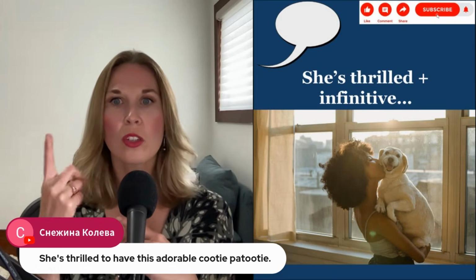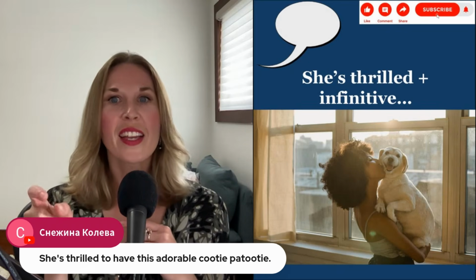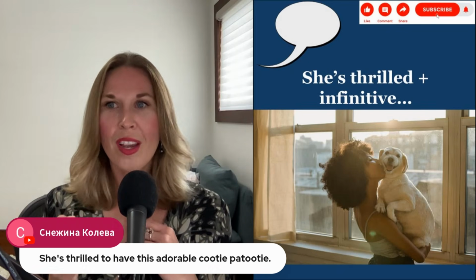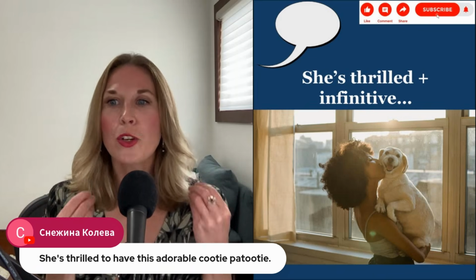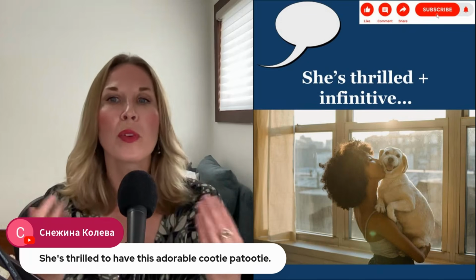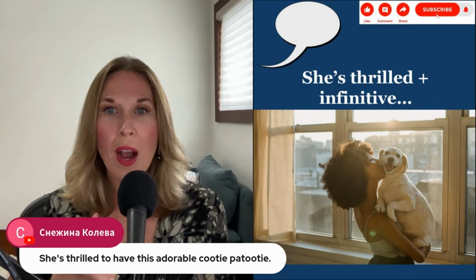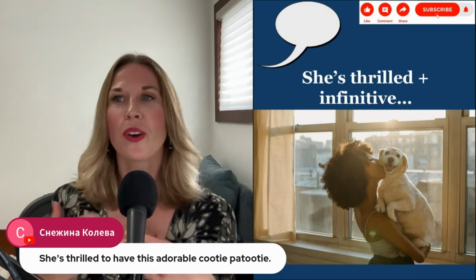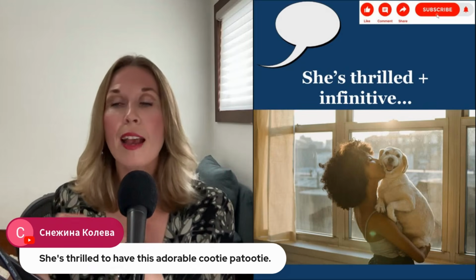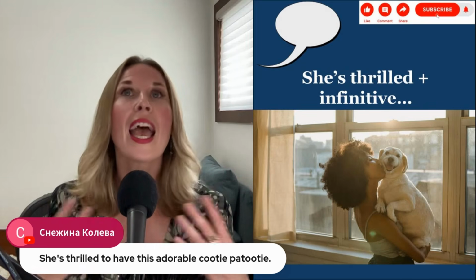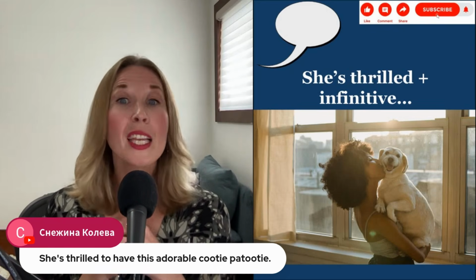So you can say this cute dog. Cute is an adjective. But you can take that word cute and say cutie patootie, which is just a fun term of endearment. A term of endearment is a term of love. Like when you say to your husband, my honey bunny, my sweetie pie. Of course, not just your husband, anyone you love. You can say this to your children as well. It doesn't have to be romantic love. It can be any love. My honey bunny, that's what I call my kitties a lot, my honey bunnies.